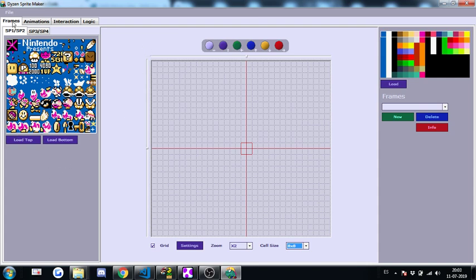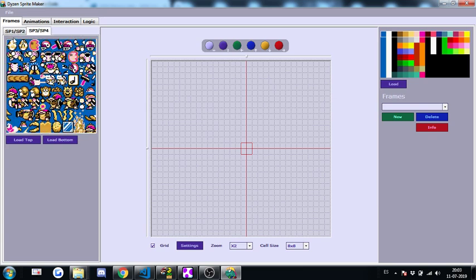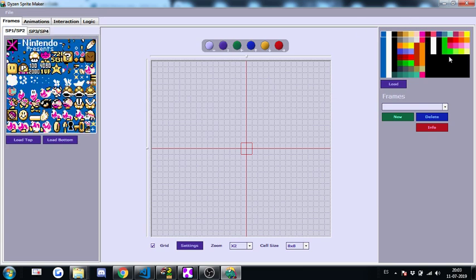For that, we go to the frame tab. Here we have a box with the graphics of the sprite, and here a box with the palettes of the sprite, color palettes. I can select the palette that I want.